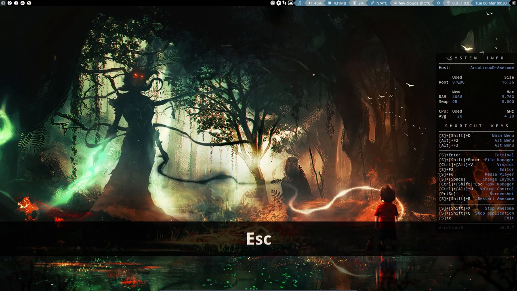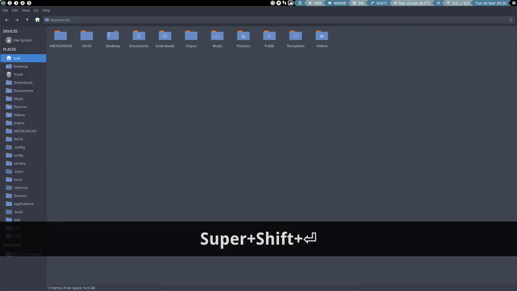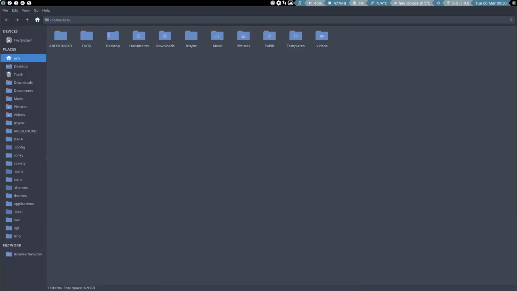So if you want the file manager, it's for me Super Shift and Return. That's it. I'll never use the menu. I'll use my shortcuts, as my fingers know what to do, where to press. Super Shift Enter. So it will take a little bit of time to get used to the shortcuts. But if you keep at it a week or two inside a window tiling manager, your fingers know where to go to navigate to.